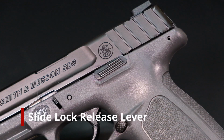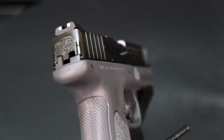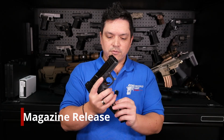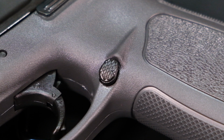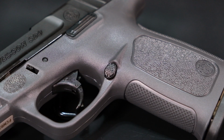I do like the big slide lock release. That's nice. It is not ambidextrous, so those of you who are southpaws, that's something to keep in mind. Of course, the takedown on these is very reminiscent of a Glock. I do like the mag release. It's very easy to feel. It's got a nice tactile feel to it. It is not reversible, so it's on the left side of the gun, and that's it.